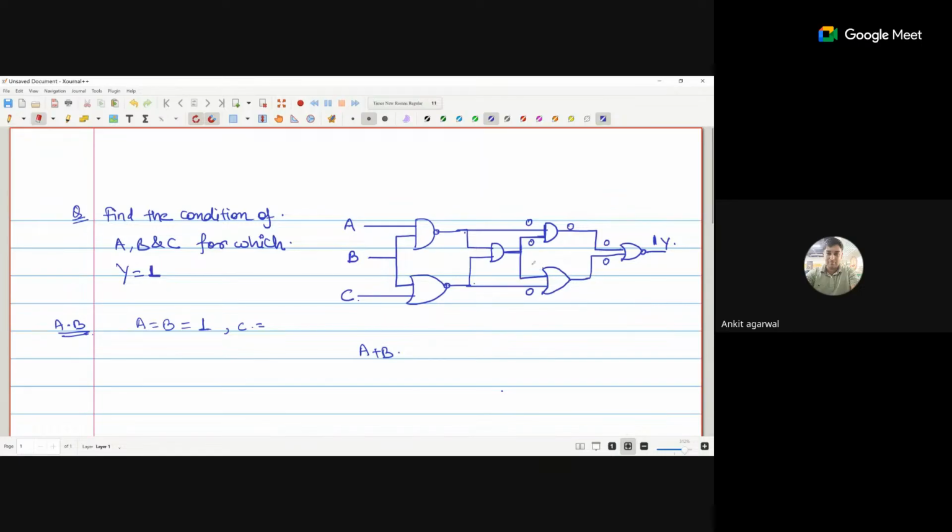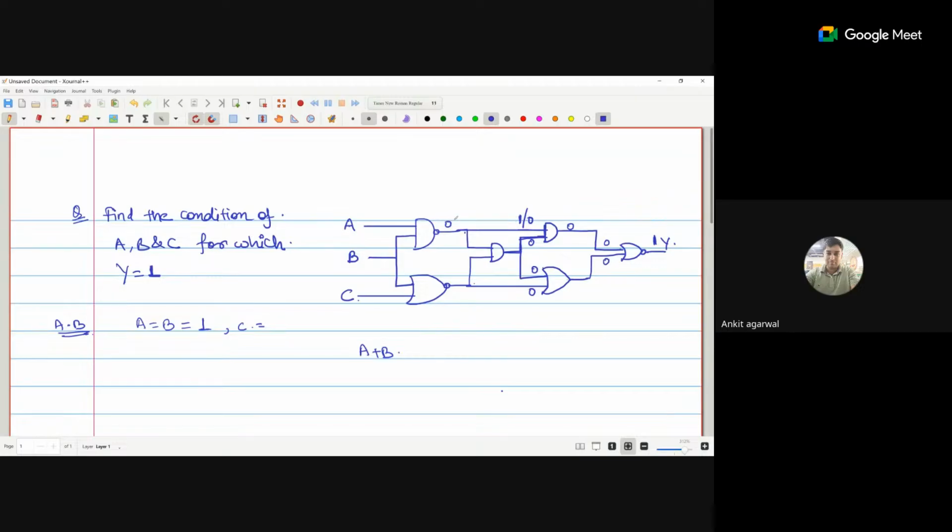Sorry. This one is 0 and this one is 0 because this is a NOR gate. Oh, sorry, OR gate. In the OR gate, output is 0 when both inputs are 0. If this is 0, that means this one is 0. Now this one is either 1 or 0 because it is an AND gate. In the AND gate, if both inputs are 1, then output is 1, otherwise 0. So this second input may be either 0 or 1.